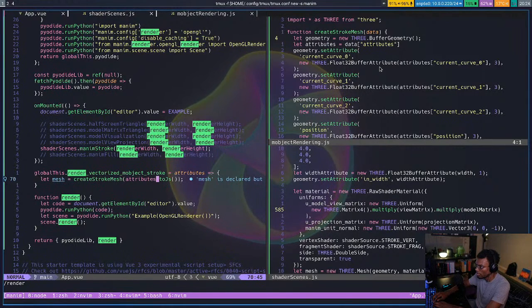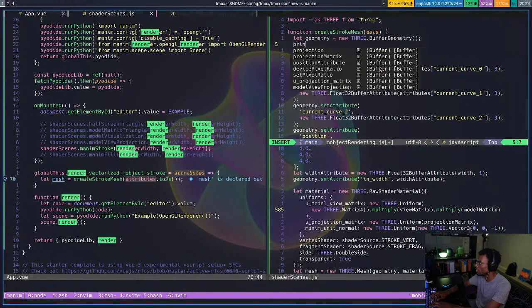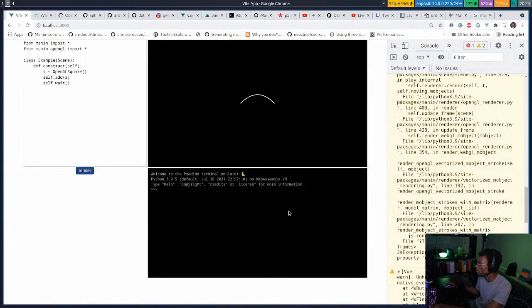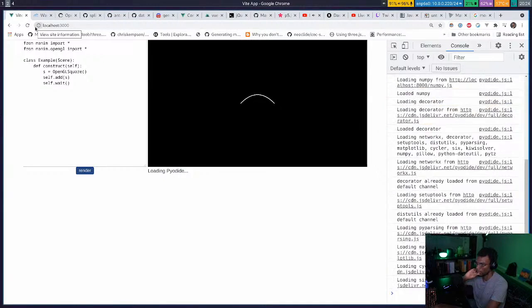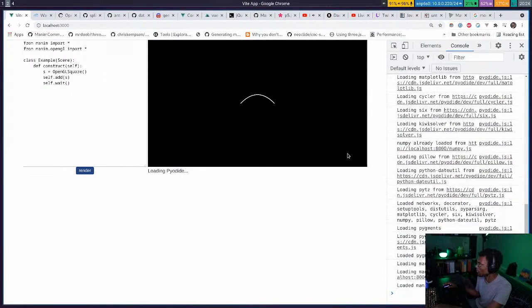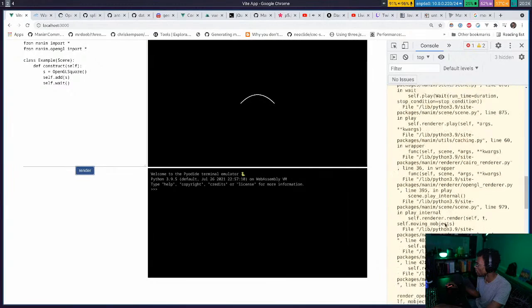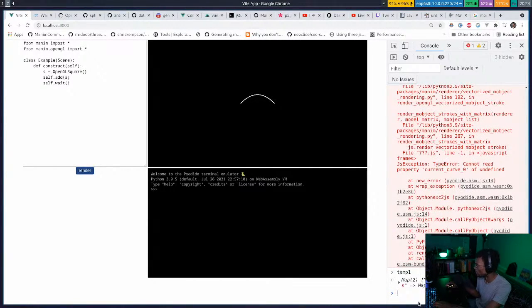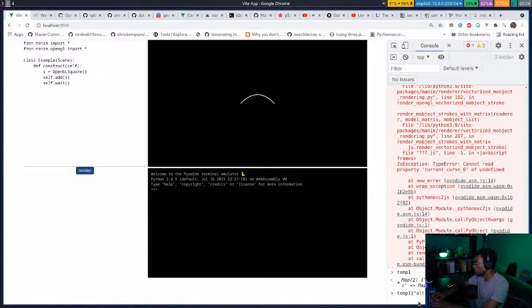Okay, attribute set in the JS. Okay, so that's gonna get passed here. Data. I'm gonna log that data. Okay, and it did log it. So let's index the attributes.